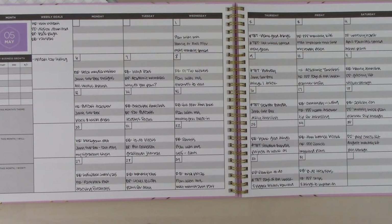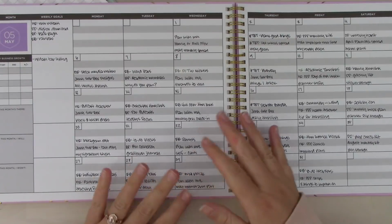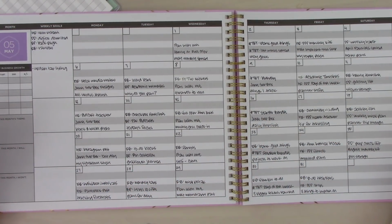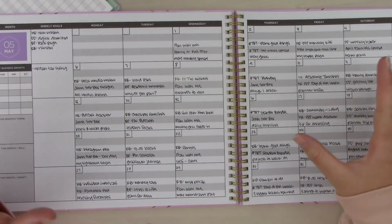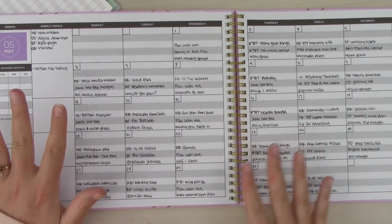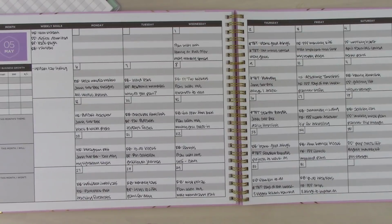I'm feeling really confident about the content for May. There's going to be a lot of fun things going on, especially May leads into June. So there's going to be some fun new releases that I'm really excited to share with you guys. And May is going to be a good month for prepping for the academic planner launch, because those have started shipping out. So the academic themed things are going to start popping up for the month of May as well.